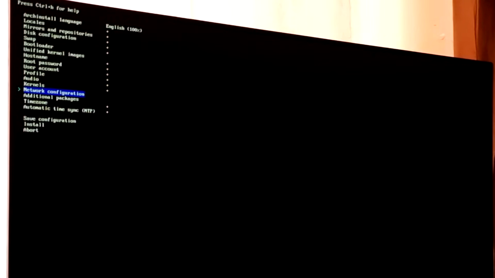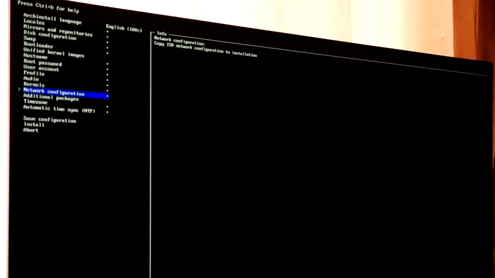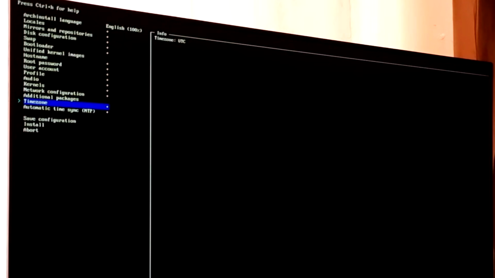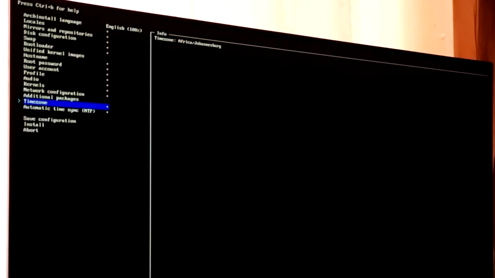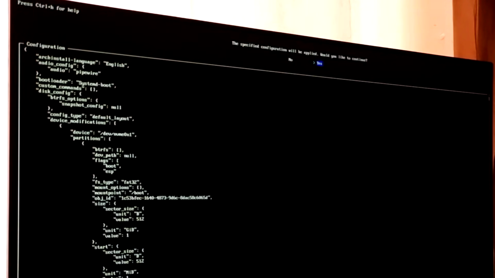Here on the desktop side, please select minimal. Don't install a desktop environment, just select minimal, and then come here for the audio and use Pipewire. Then come down here and select copy ISO for the network configurations, not a big issue. And then you're going to go down, skip those ones, and skip time zone, just select the time zone of where you are. Nearly made a mistake. Well, I'm in South Africa, so I'm going to select Johannesburg and then click on install and then click yes, and just give it time to do its magic, and then we'll meet on the flip side.